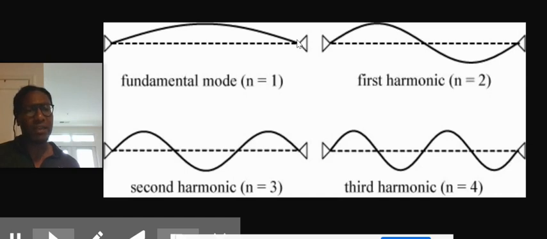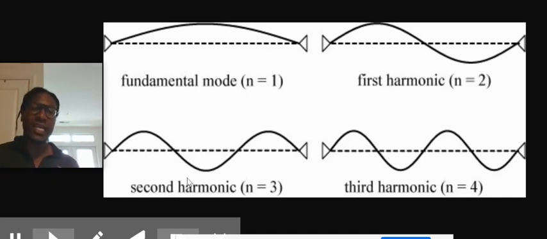Okay, so let's say you want to play your first harmonic. This is the standing wave that will be made. So that's the standing wave you would see in the strings. That's the standing wave you would see inside of the instrument. Now, what would you hear? Now, this first harmonic is one octave above the fundamental frequency. So that's like going one octave up. Same note, but one octave higher.